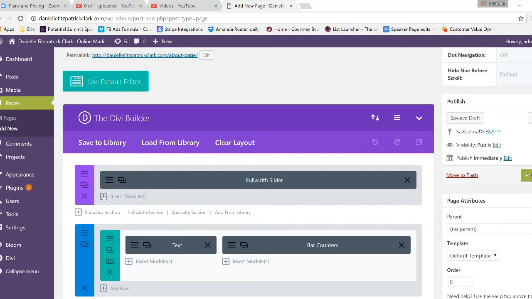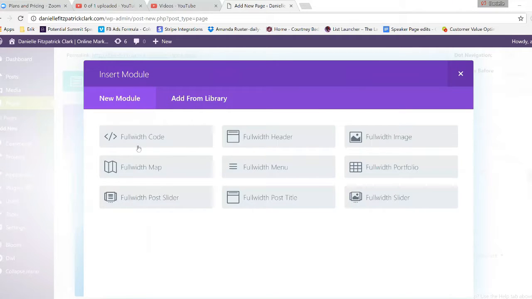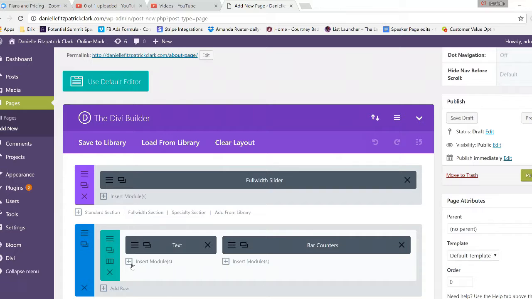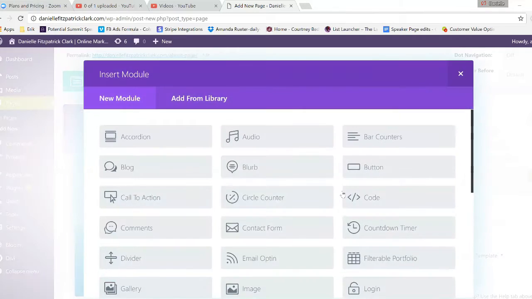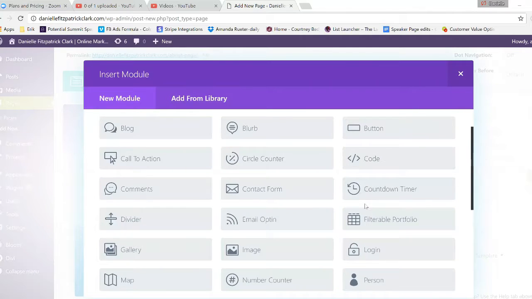I'm going to add another module. And this is a full length one. So this video is going to go the entire span of the web page. And I'm looking for image, portfolio. Oh, it copied the wrong one. Hold on. So let's go into this one. This one will have a video module. The full length one doesn't have a video. No big deal.